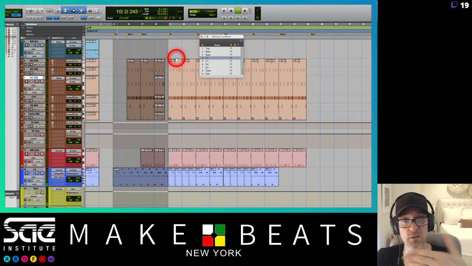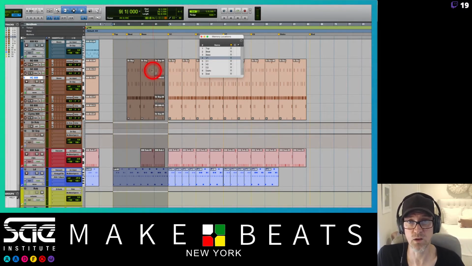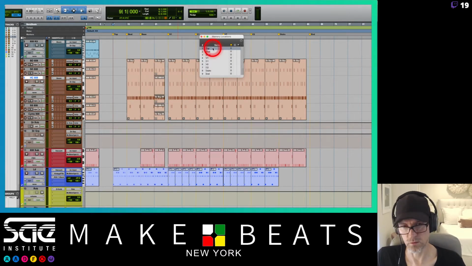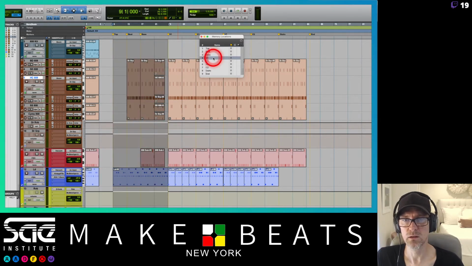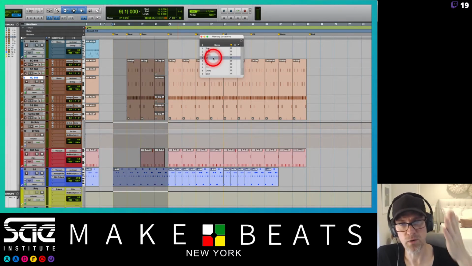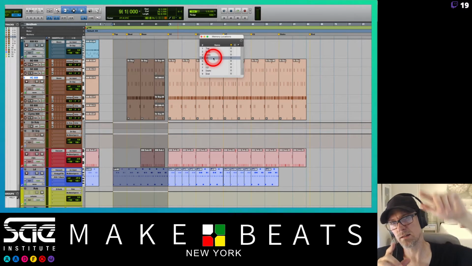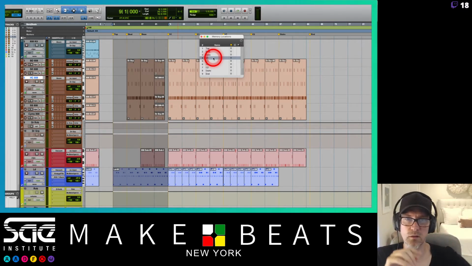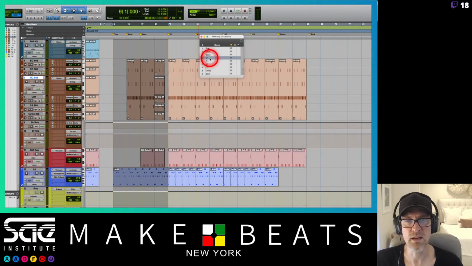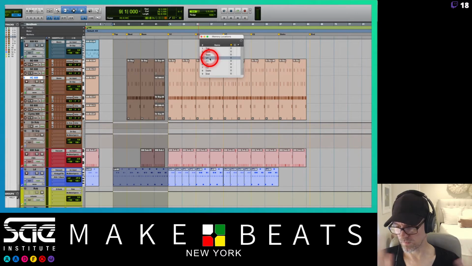Right, and it goes back to the beginning there because I've got this whole part highlighted. So the way you do that is you hold down Shift and then click the next one, whatever you want to loop between. I click on the first one, I click whichever one I want to loop until, and I hold down Shift. And you have to remember the marker denotes the beginning of that bar. So if I want to loop this whole first section, I have to click on the verse 1 marker for it to work properly. So that's how that works.